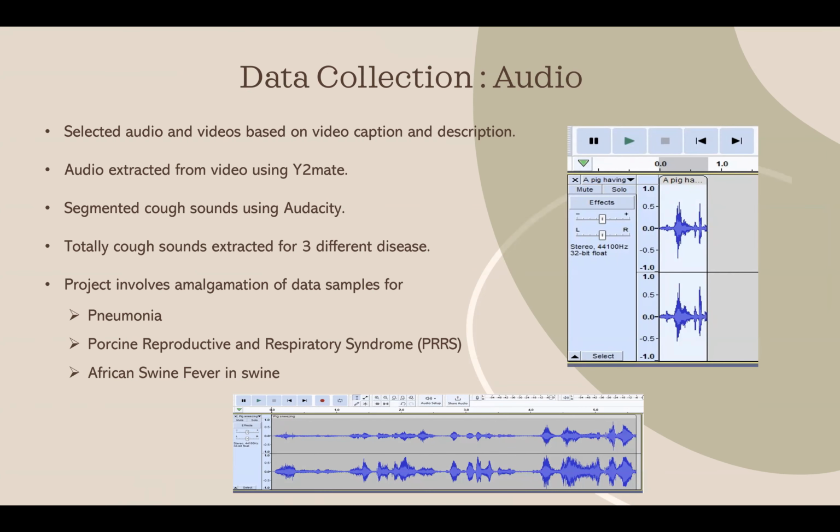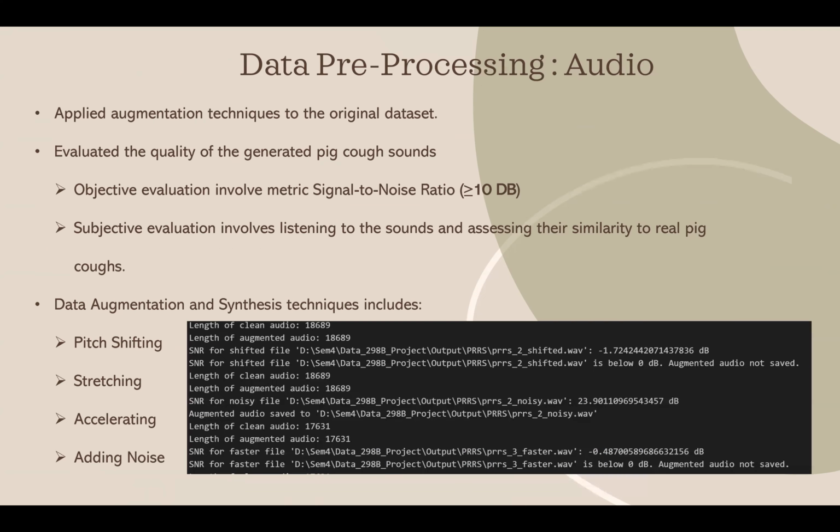For audio data collection, we got our hands on a specific audio data set which has segmented cough sounds of three different kinds of diseases: pneumonia, porcine reproductive and respiratory syndrome, and African swine fever. It has 5 to 10 second audio clips of the pigs that are going through these three diseases.